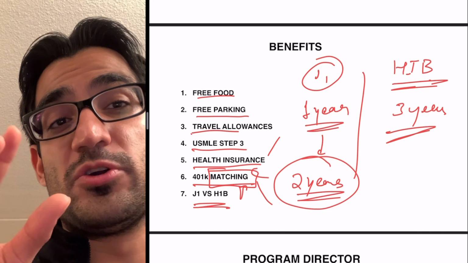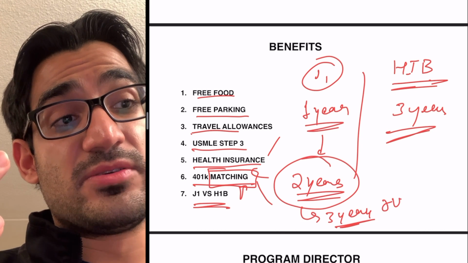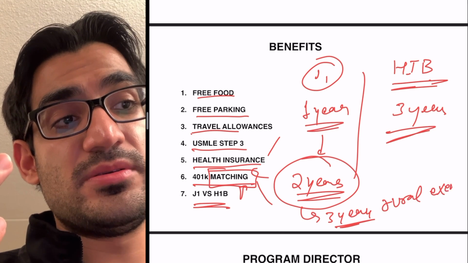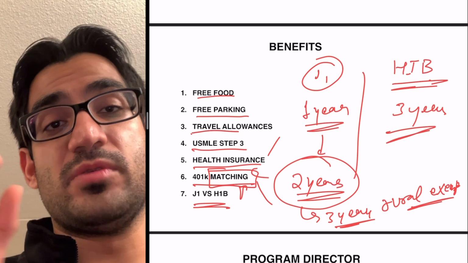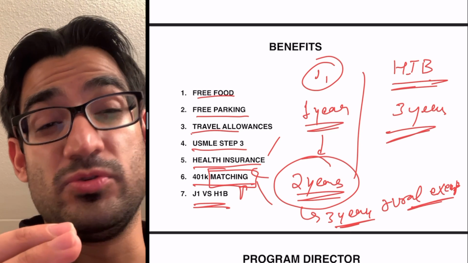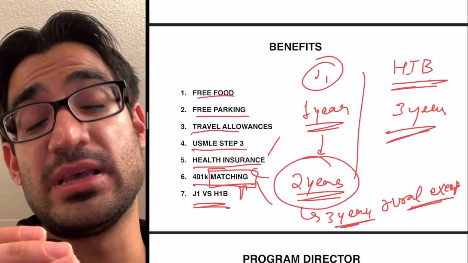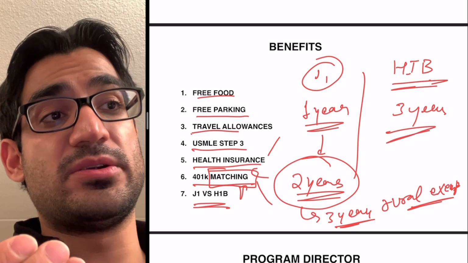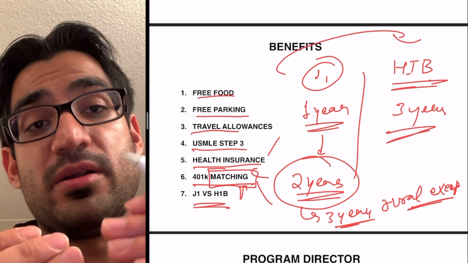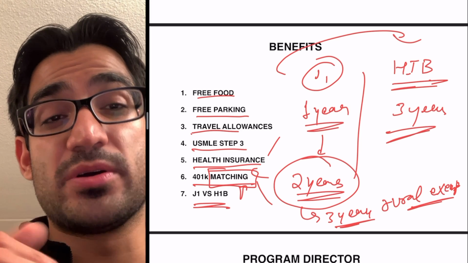Now there's a way to bypass this. It's called a 3-year rural exemption, where if you stay in the US, you need to work in rural or suburban areas for about 3 years, and then you can get converted to an H1B category, or if you have a spouse, you can go to a green card.